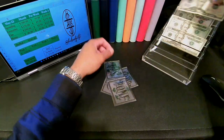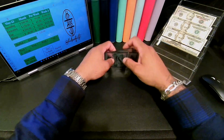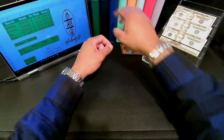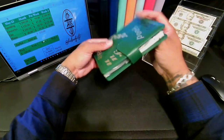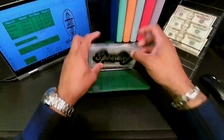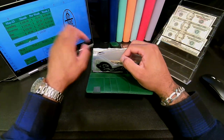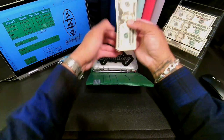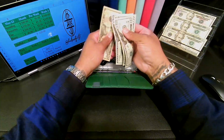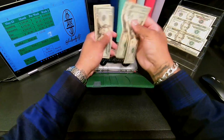Before we count all this money in, I'm going to take $20 out for gas. I'm on like a quarter of a tank. And we've got a couple of days left this month, so I'm going to pull out $20 to use for this week. So for spending, we should have $100 left going into week 3. Anything over that, we're going to pull out. 20, 40, 60, 80. 20, 40, 60, 80, 90.